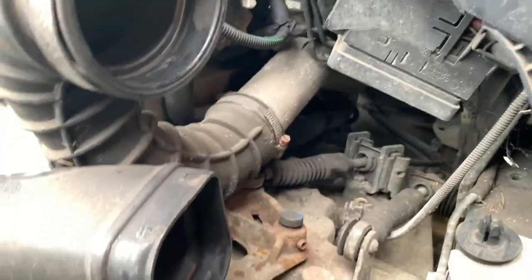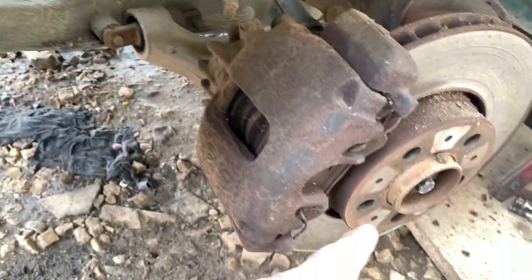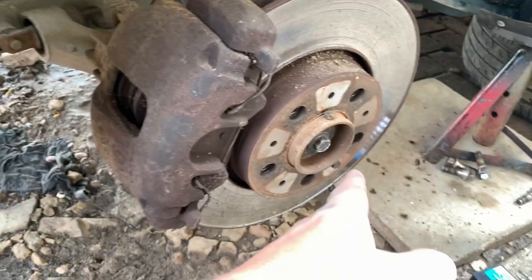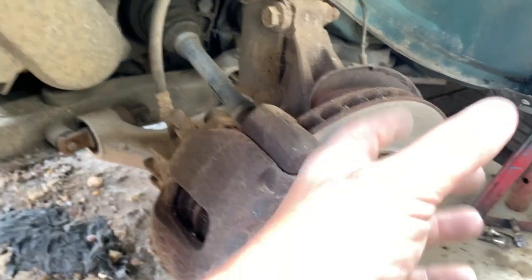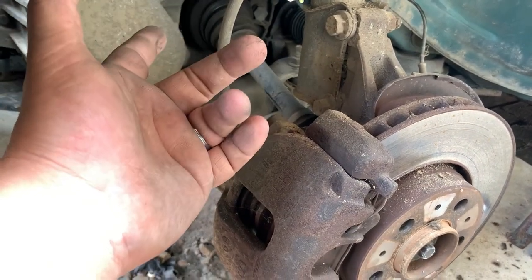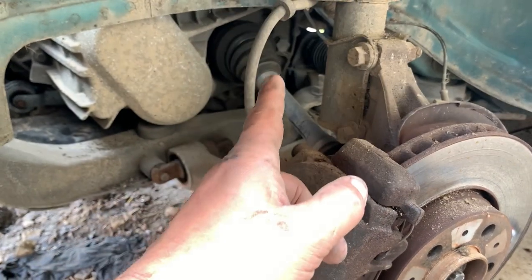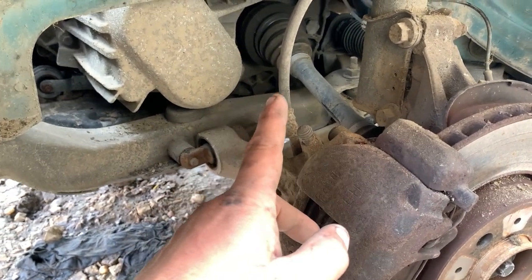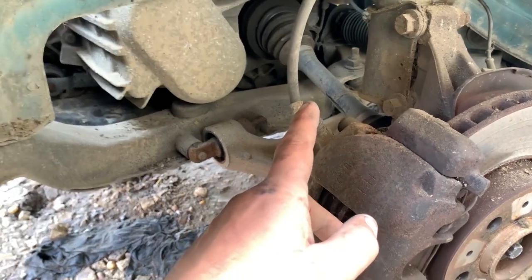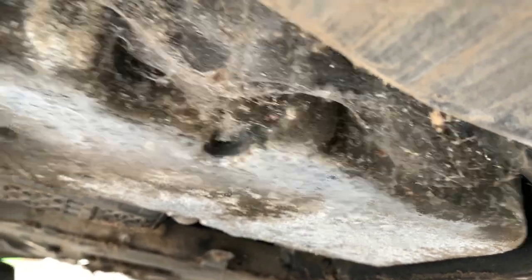Anyway, back to this. We've got to get the drive shafts out as well, which is going to be a case of undoing the bolt on the bottom ball joint, splitting the bottom ball joint, undoing this centre nut here. Then we can move this away, and that way get a pry bar, pull the, oh actually, we need to drain the fluids out of the gearbox first before we pull the drive shafts, because I don't want to make loads of mess everywhere, because I've got to lay down there. Right, that's what I should do. I should go see if John will do that for me. Well, this plate I haven't been off in a while.